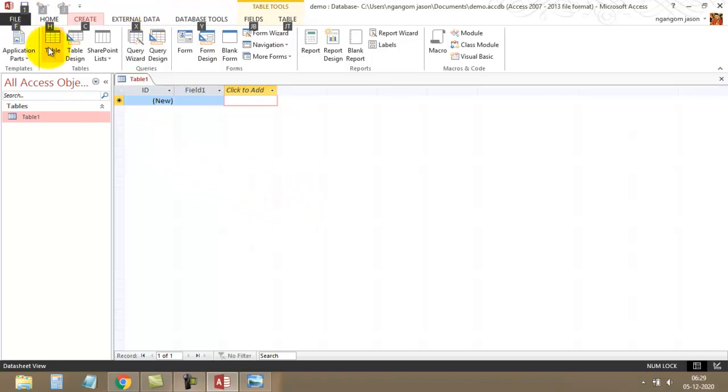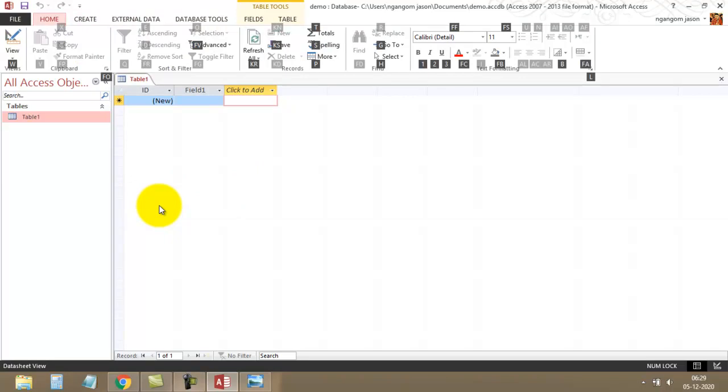When I want to go to Home, I can press H, and after that, all the commands will be highlighted by letters. If you want to go to a particular command, you can press that shortcut key from your keyboard, and you can go directly there. Like this, this is the shortcut.